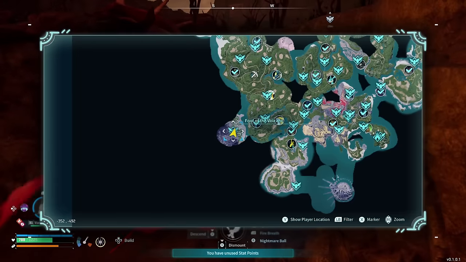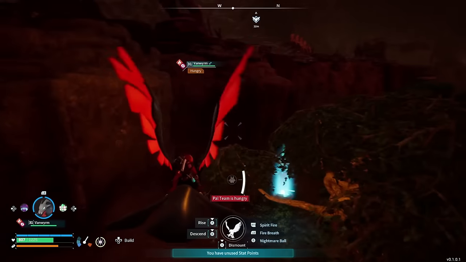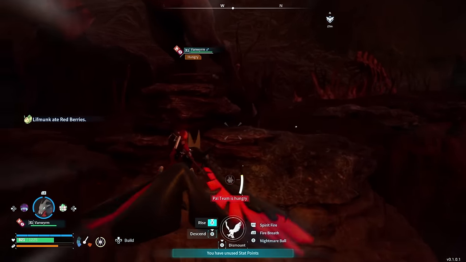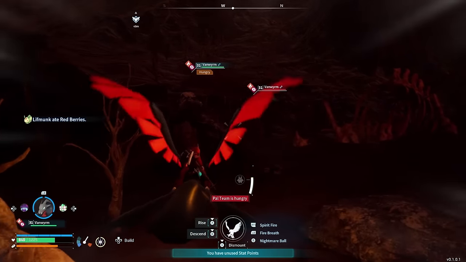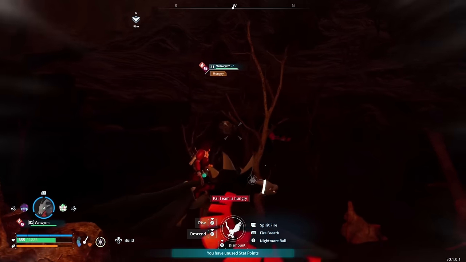Alright, which one am I going? This way? No, I can't be. Wait, what? This way. Went a bit too far to the left. That's where I was. Alright, time to go exploring. Level 31, that's more like it. This is what we're going to fight.